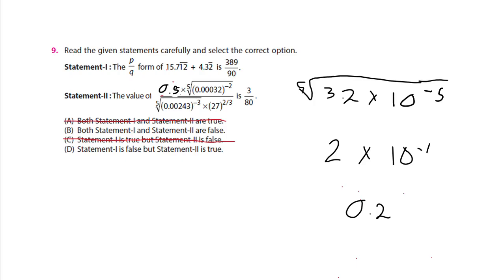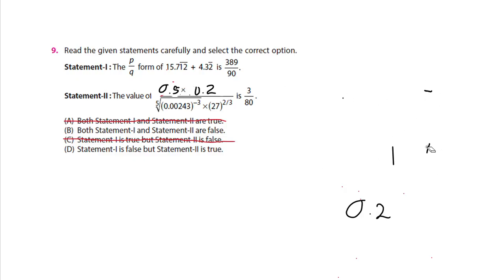So now we can take that part out as well. And now at the end, what we will have remaining in that section is 0.2 and 0.5. Okay, so we kind of simplified the numerator really well. Now I can just easily multiply these two. And at the end, what we will be getting is 0.1.